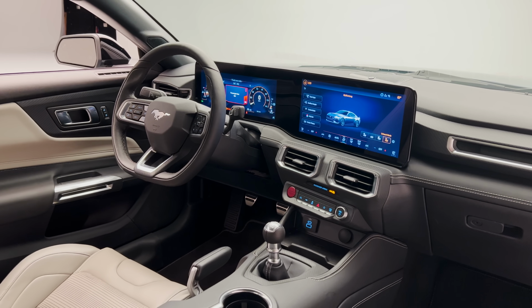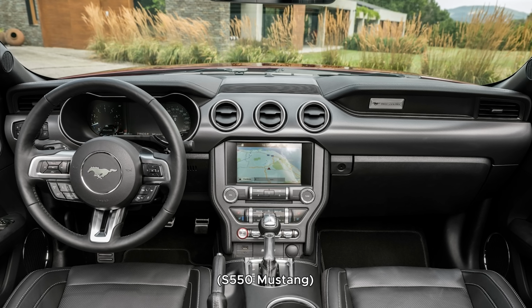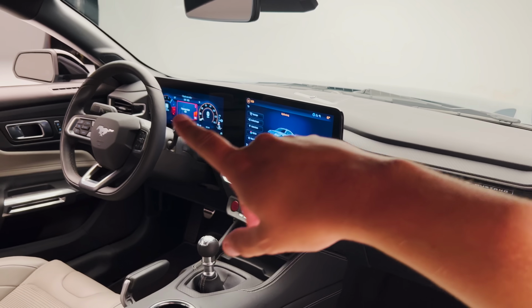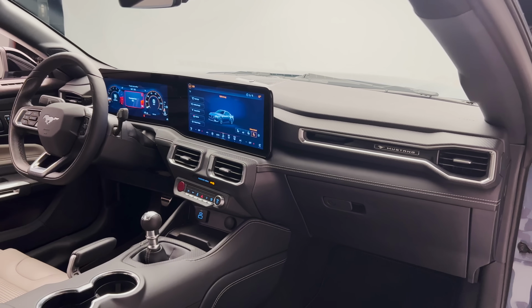And you lose the famous dual hump design that previous Mustang models have had, with one on the driver's side and one on the passenger side. As you can see, take a look at the new Mustang interior, that's all gone, replaced entirely by screens, and frankly, a slightly more traditional car interior in here.